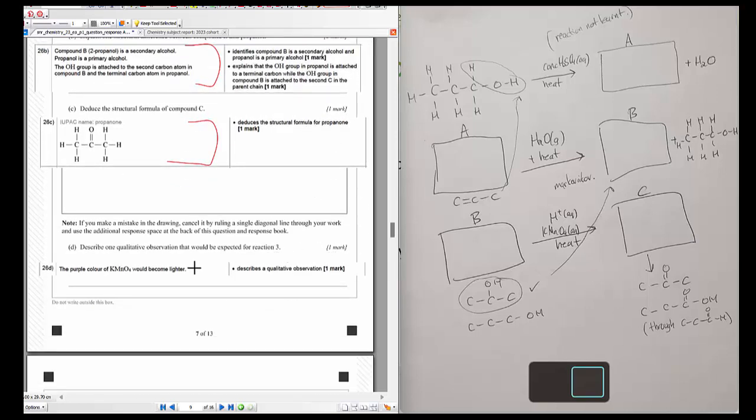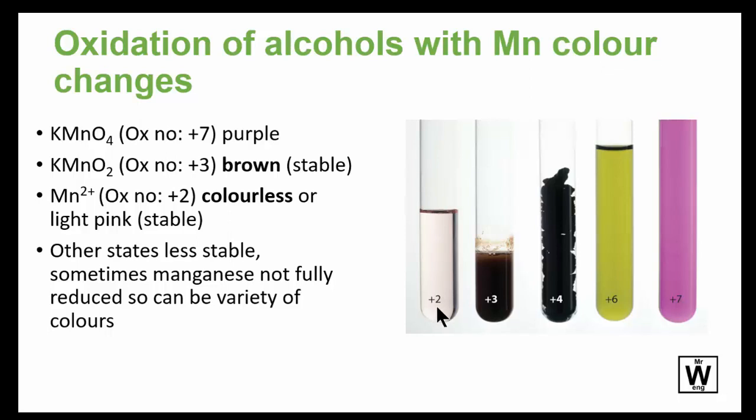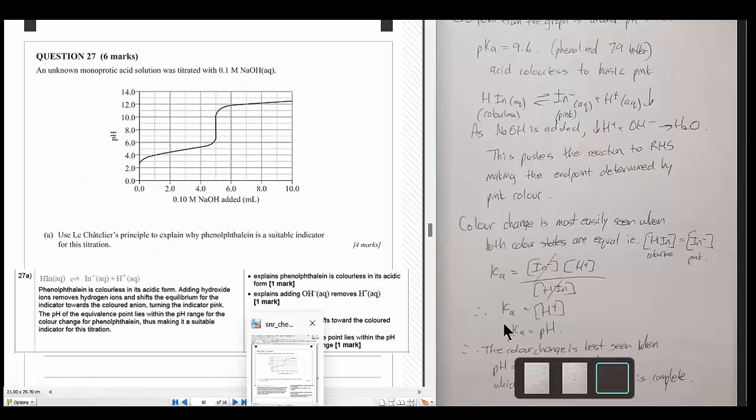Okay, so reactions that you've never learnt before? Yeah, it could be in there. But you should be smart enough to do some complex unfamiliar work with that and suss out what the answer is. Okay, lastly. Oh, no, not lastly. Ouch. So, KMnO4 would become lighter. KMnO4 doesn't have to be lighter. It can go to green, black, or brown as well, depending on how much there is and how much of it needs to be, you know, oxidized or reduced in the reaction, the volume of it. So, this is getting how much of it needs to be reduced, so how much alcohol is in there getting oxidized. So, it's all about concentrations of both to determine whether the colors are changed. So, lighter is definitely not an answer, and the textbooks do have a variation of colors as well, purple to black or purple to brown or purple to green or purple to clear, and that's why. So, a bit of a concern when they use manganese. All right, things are not getting better. I'm really not looking forward to paper two.